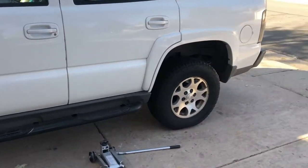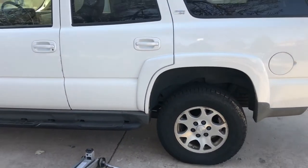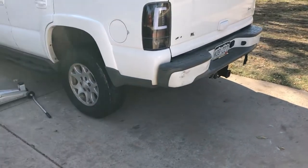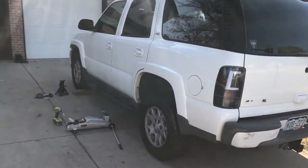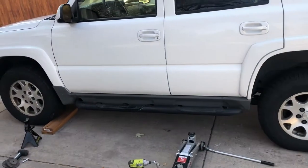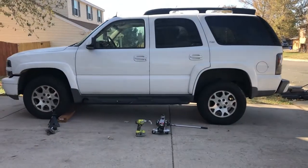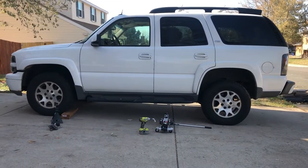Almost 150. I started this at 2. This is how it's sitting. Got all the springs in. This, for the first time, that was hard. Getting the springs to fit around, but I haven't put the front keys in yet because I gotta go find a tool better than a C-clamp. I'll show you how to do it when I get to it, but for right now, that's how it's sitting. You can definitely tell the back is a lot higher if you've seen the previous videos.